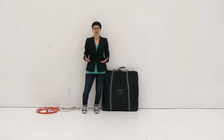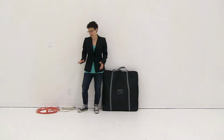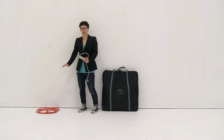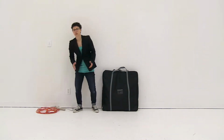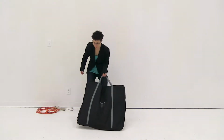Instructional videos. Today we are going to set up the power pedestal. So before you begin, there's a few things you will need. You'll need a power strip and an extension cord, which are not included with the power pedestal. So first thing we're going to do is remove all the parts from this convenient carry case.